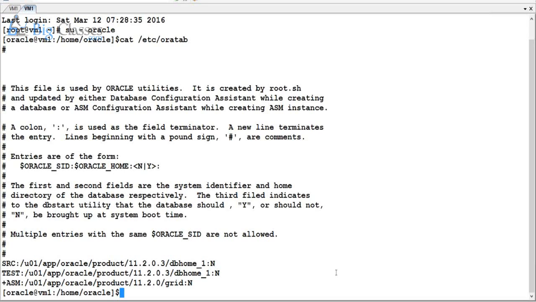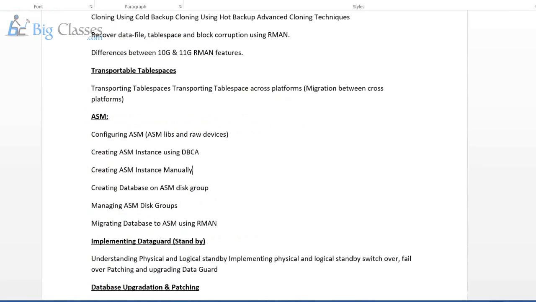Okay, thank you for clarifying that. In ASM, we only deal with the disk groups, not the files. It's ASM which automatically creates a file with its own naming convention, and it has its own ways to handle that. Okay, I understand it.